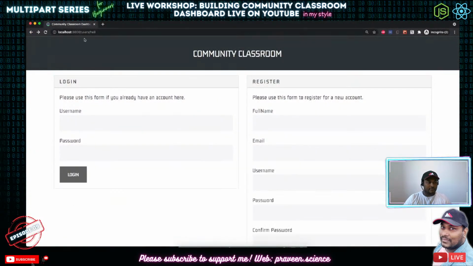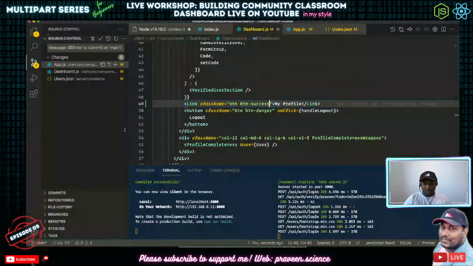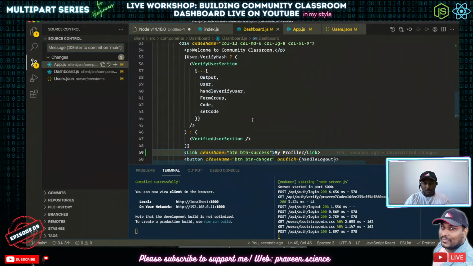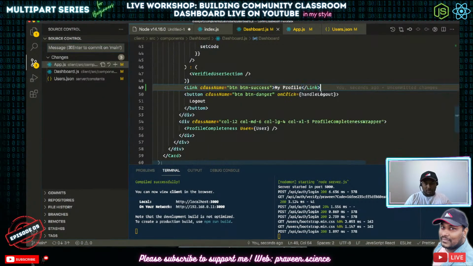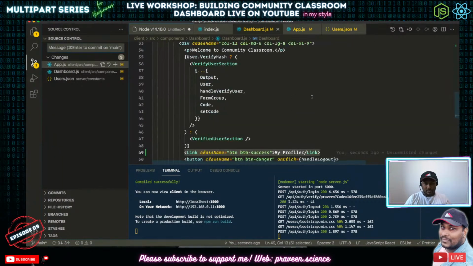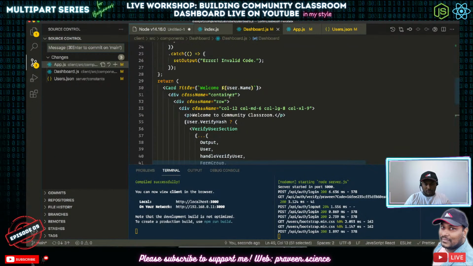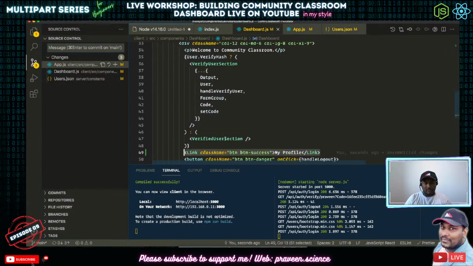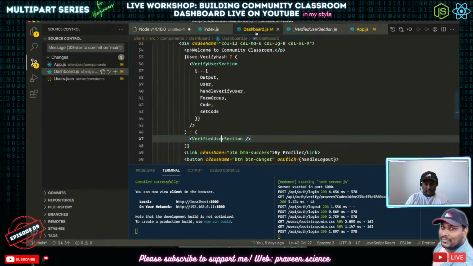So let's refresh everything, and then let's type in. Oh wait, if you go to the my profile page, you will be on the my profile page, and we should also give a back button as well. So verify user section, verified user section, thanks for verifying and all is there.